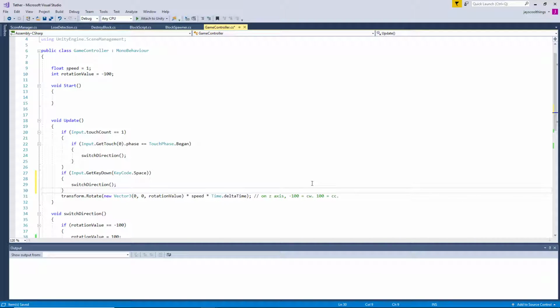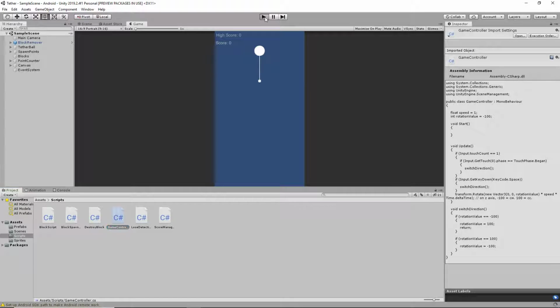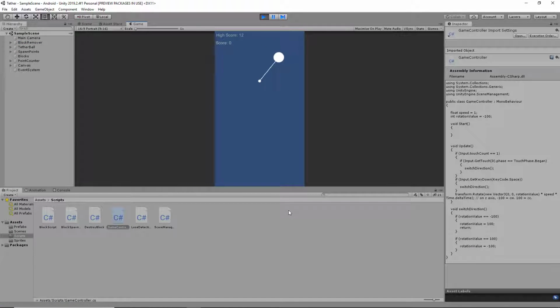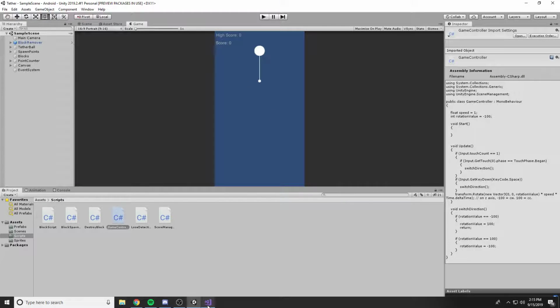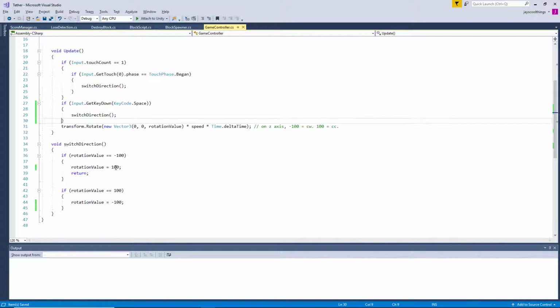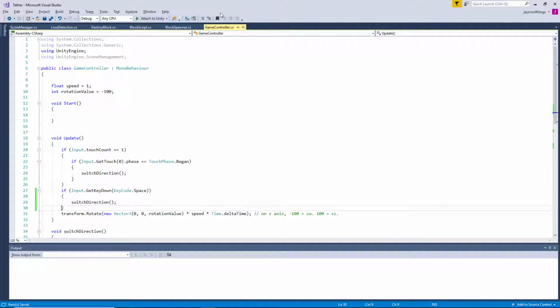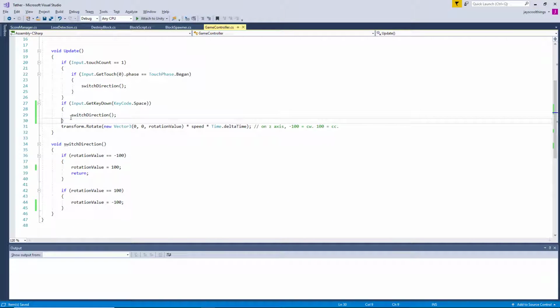Alright, here, let's try this out. See what happens. So this should work. Alright, yeah, now it just has less code, so it might be more optimized. So what I need to do right now is create some way to restart after losing, and I can do that pretty soon. I'll just comment this out again.